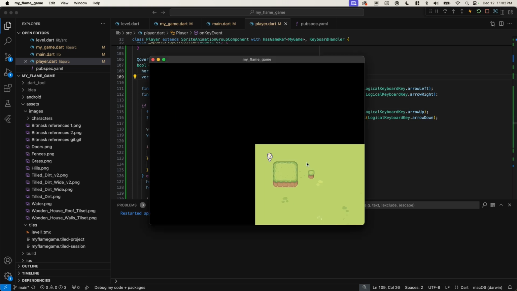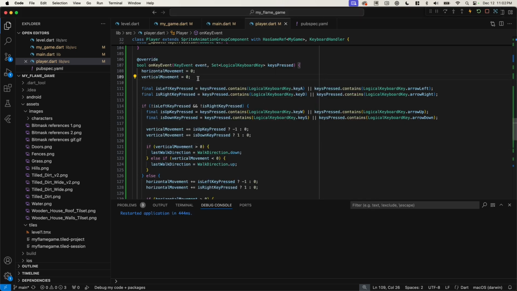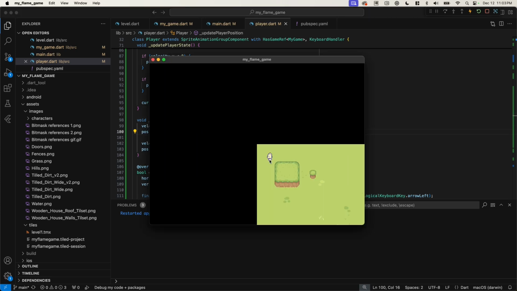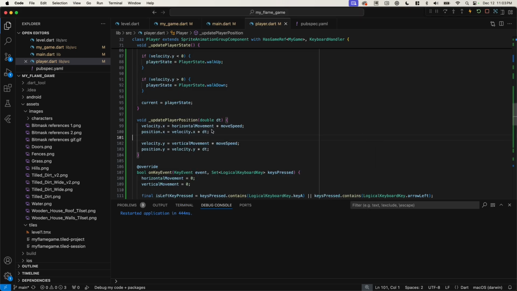Oh wait, no, it's even worse now. Okay. Eureka! I was also wondering why our player is getting moved to the top left. We shouldn't be just setting the position.